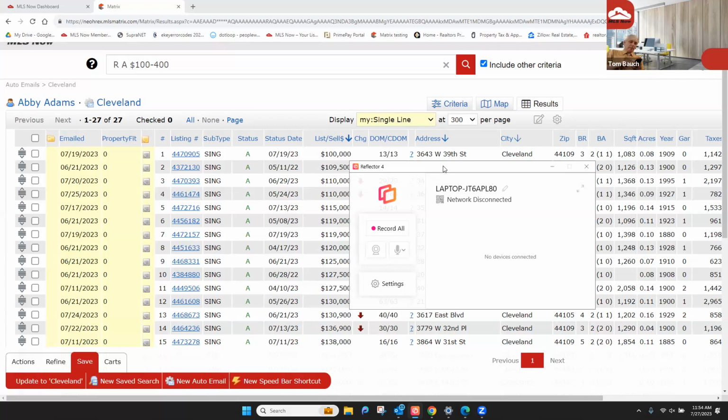You might want to send the one with you in it. What you want to do is go to your contacts in the Matrix, click on them, and then share your app from there. It is a specific number for that client to connect them to the MLS.